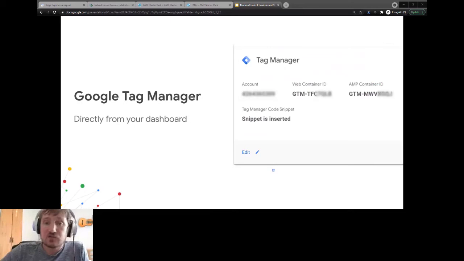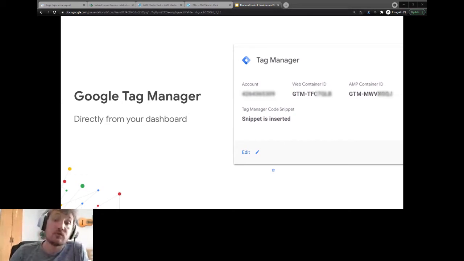Site Kit also allows users to implement Google Tag Manager on their site. So this is a benefit for people who don't like to touch their site. I'm sure some of you have had problems, whether with yourselves or with clients, with how to implement Google Tag Manager on your site. So Site Kit just makes the process really easy. It's just a matter of connecting the Tag Manager module, and then choosing whichever Tag Manager container you like. We spoke briefly on AMP as well.